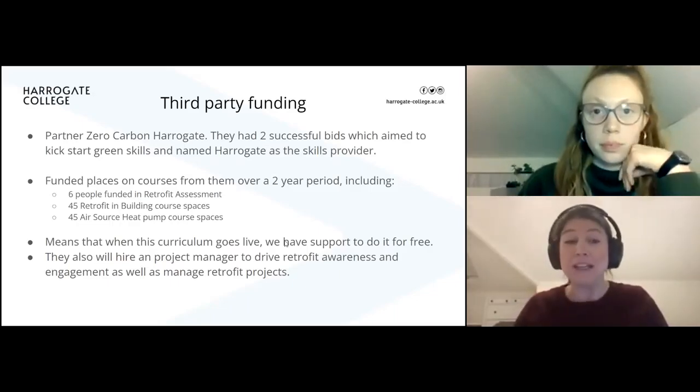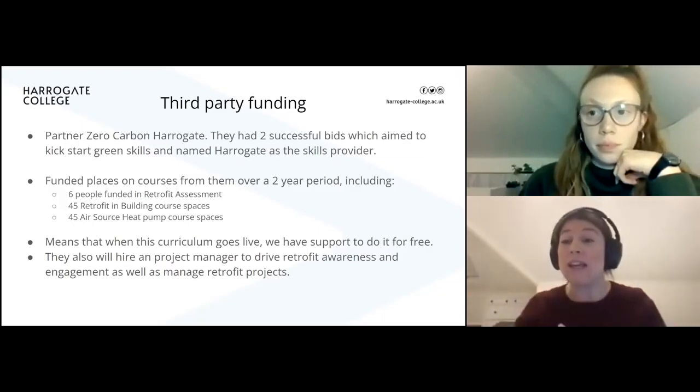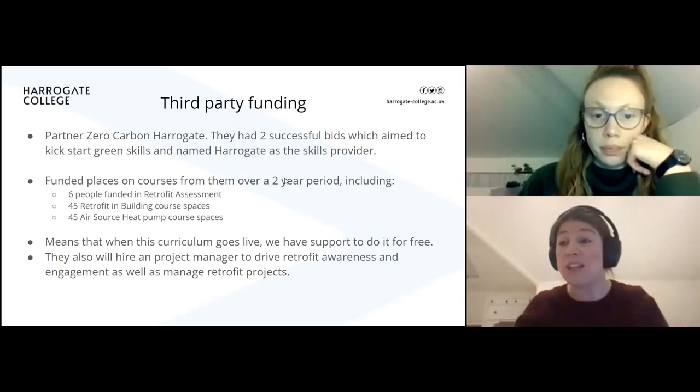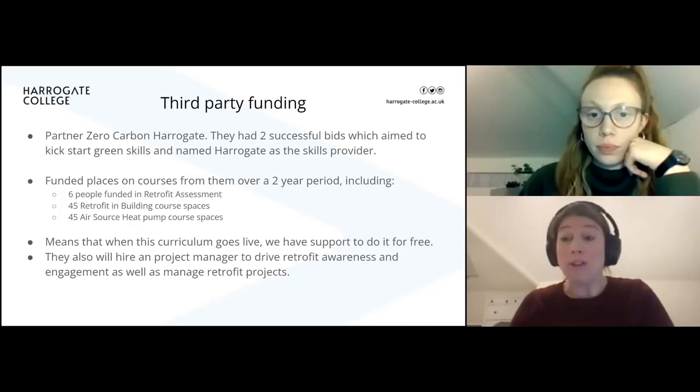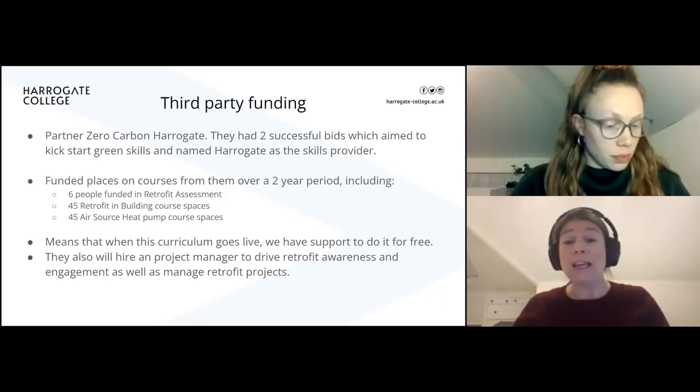Once we start a snowball effect of kickstarting the retrofit industry in the Harrogate district, this should start to carry on by itself. We're aiming it at people who are already in the trades, and it's an upskilling course so that they can get straight on with projects. And again, we are advising people to do whole house retrofit, so we're advising the assessor and coordinator role at the beginning.